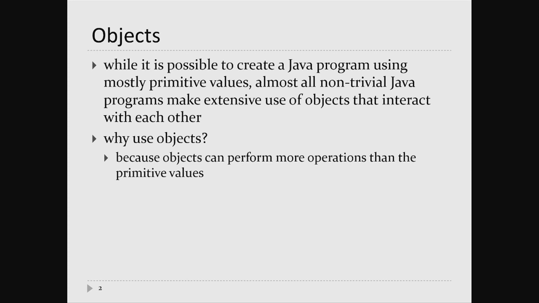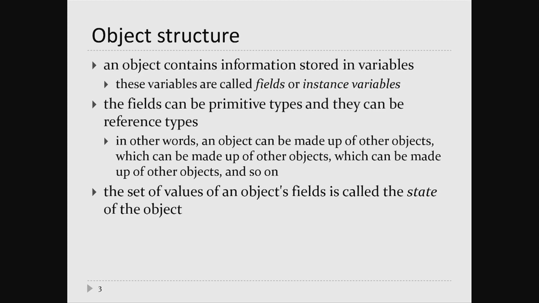If you really wanted to, you could write more or less any program you can think of using just the primitive types in Java. It would be very hard, but you could do it, because at the end of the day, your computer program's just numbers. It's just bits and bytes. So you can, in fact, with a lot of effort, write a program using only the primitive types. But no one wants to do that. So instead, we use these things called objects.